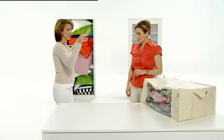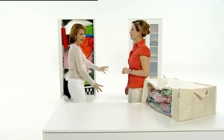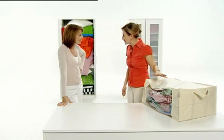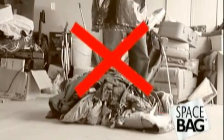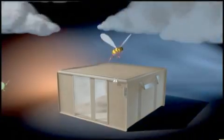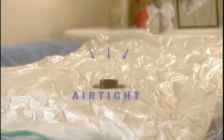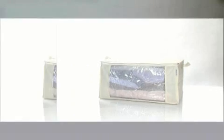Let me just remind myself of this, Louise. You've taken everything that's in the wardrobe and you have put it into that tiny little plastic bag. That's not a plastic bag, that's a SpaceBag. And unlike plastic bags, SpaceBag storage packs are made with nylon. They're guaranteed to lock out dirt, bugs, moisture. And it's got a unique patented one-way valve. Now that allows you to vacuum the air out, but it won't let the air back in when you're finished. And the great thing is, you can use them over and over again.